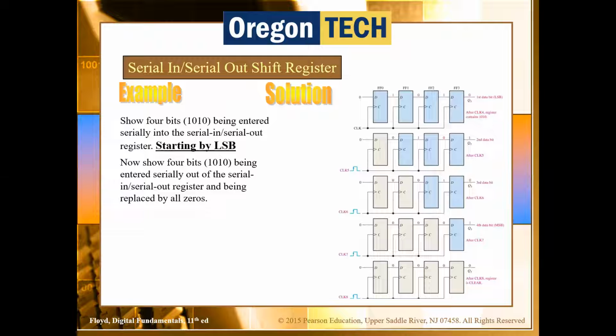What about clock cycle number 5? I'm not feeding anything, so this will be 0. Clock number 6, I'll have 2 zeros. I'm inputting nothing. Clock 7, 3 zeros. Clock 8, now it is all false zeros because I entered only 0, 1, 0, 1. And those are ready to be available after 4 cycles. Whenever you push more clocks and you have nothing at the input, it will be replaced by 0.